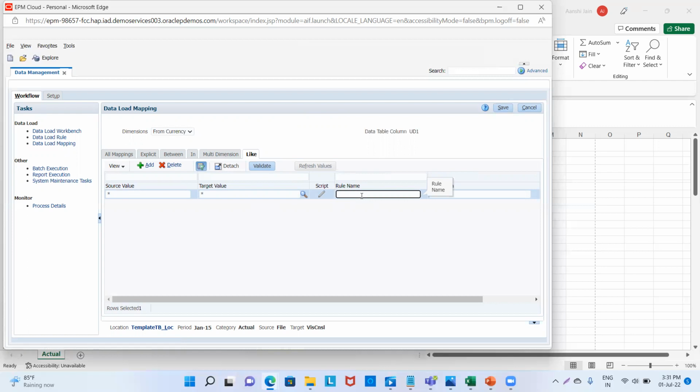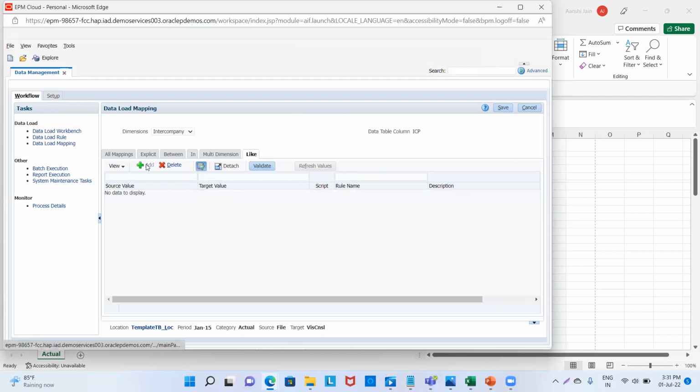So I can provide star mapping here also. T3, it got saved.